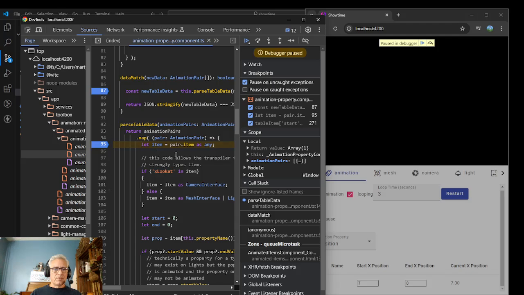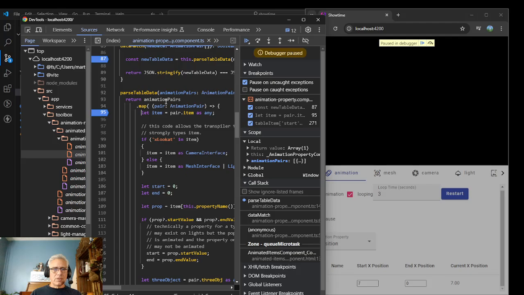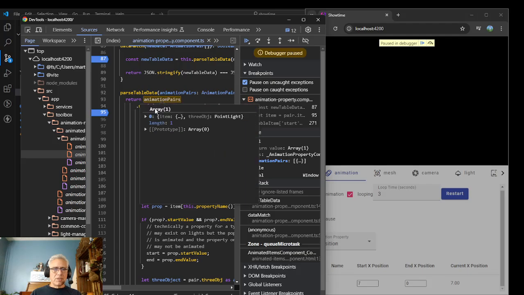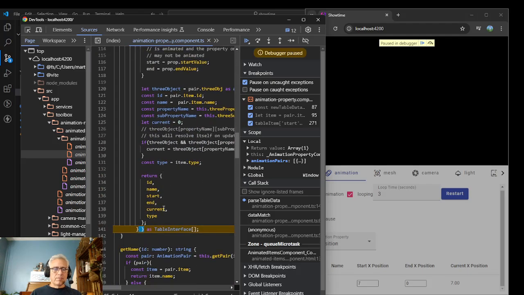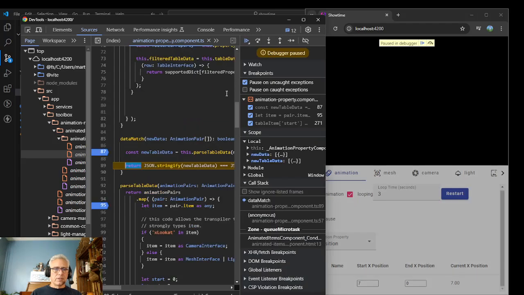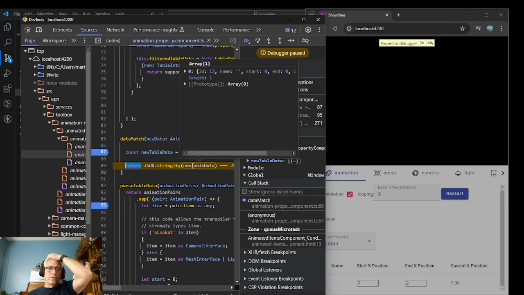I guess we should have done that earlier. Unfortunately, we passed the whole thing, animation pairs. I guess all we can do is step out. And our start is definitely messed up for our new table.